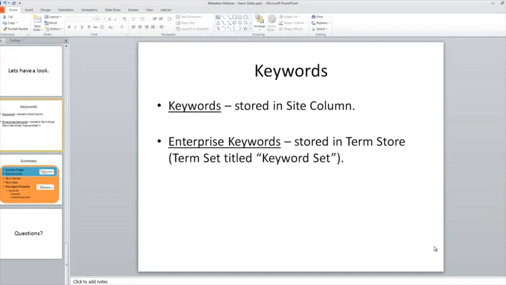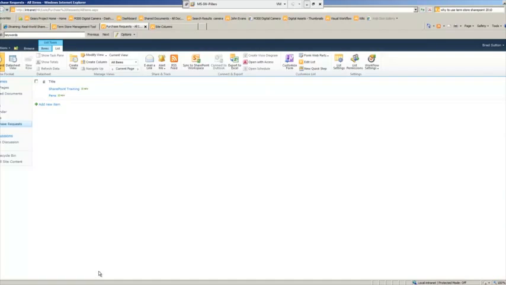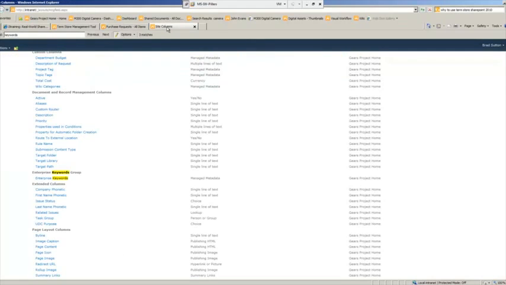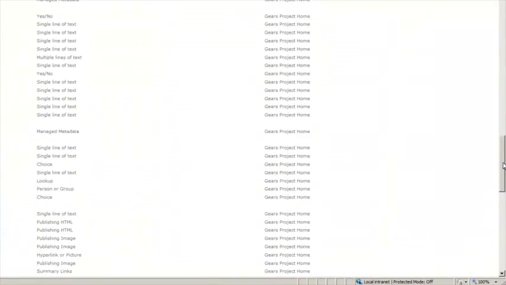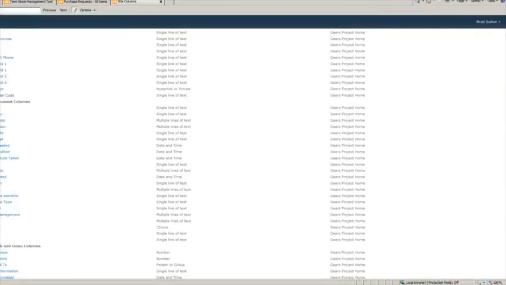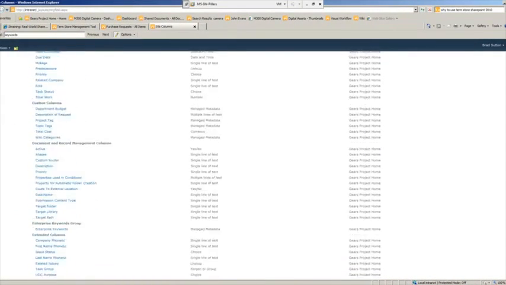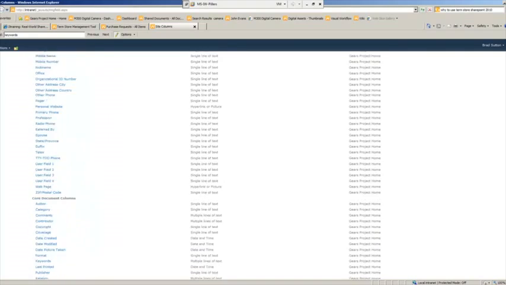So to show you that, I think the best way to illustrate that is if I hop back over to my VM and just go to the site columns of this site. To get the site columns, you just go to Site Actions, Site Settings, then you go to Galleries and click on Site Columns. Now when you go there, you'll see all of these site columns.